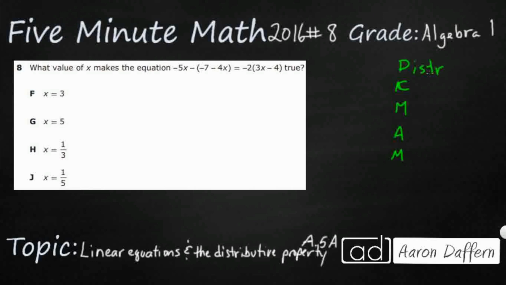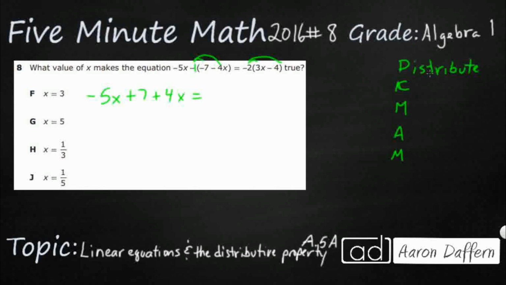So first we're going to distribute. We need to use the distributive property. So it looks like it's just that -2 right there. We need to distribute that out so we can get that out of the parentheses here. So I'm going to rewrite this -5x. And really, we do have a -1 right there, if we want to think like that. So we do need to distribute that out as well. It says negative, but you can always put a 1 out there. So -1 times -7 is going to give you a +7. Then that -1 times -4x is going to give you a +4x.